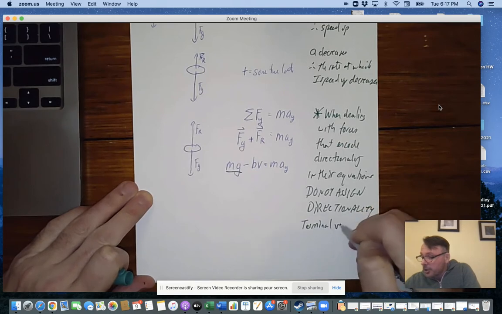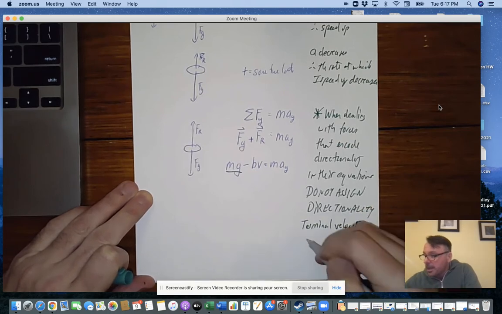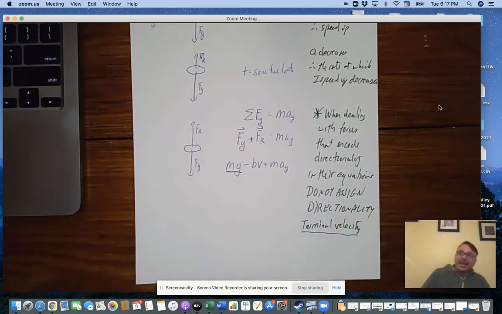Terminal velocities occur not just with air resistance, but anytime you have a driving force and what's called a retarding force, right? So you have a driving force and something that is trying to slow the motion down. I know that word sometimes is something people say not to use, but it's actually what is called that in the physics language, so I just wanted to use that there. I will just say resistive force now.